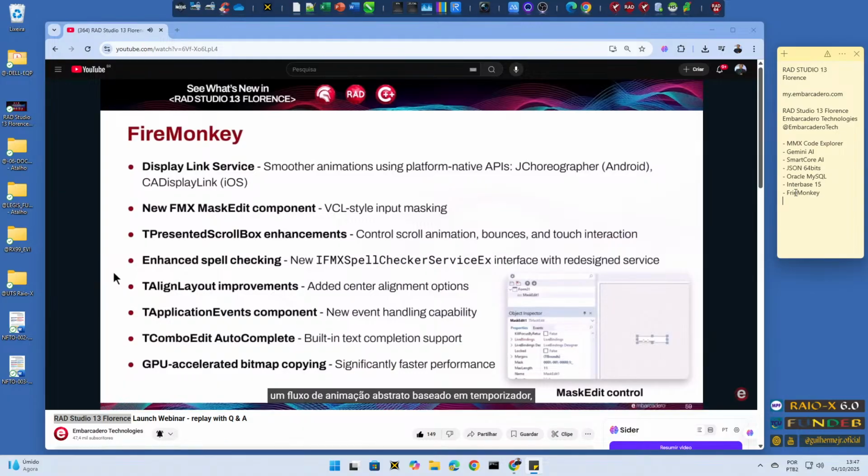Rather than having an abstract timer-based animation flow, now it uses the platform capabilities for Android and iOS in particular to make sure that the animation adapts to the frame rate and to the available frame rate depending on the CPU load and of the animation itself or something else going on in your application. So rather than having stuttering animations because the application cannot keep up with the need to update the content, you can have a smooth, fast animation if the CPU allows it, or slower animation but still very smooth over time. That's not the only thing, although it's very relevant.